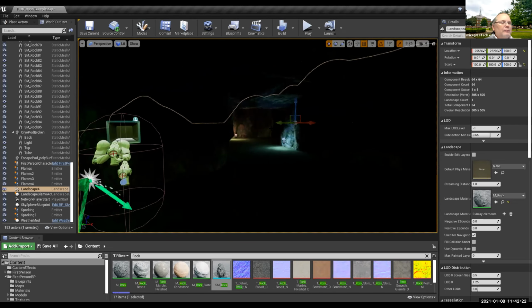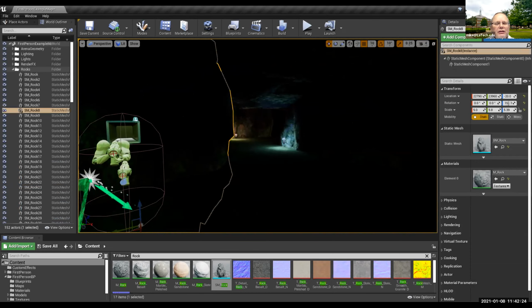One comment I wanted to make was several of you I noticed in chat are talking about how slow Unreal runs, and it's true. It is a beast, and it works a lot better on a desktop, especially if you've got a gaming system, than it does on a laptop. Especially if you've got a laptop that's a couple of years older and doesn't have any kind of a graphics accelerator.